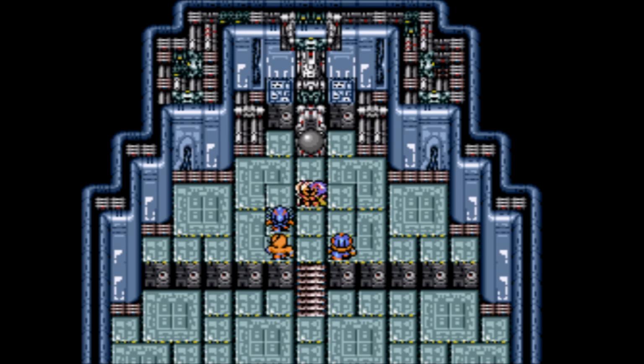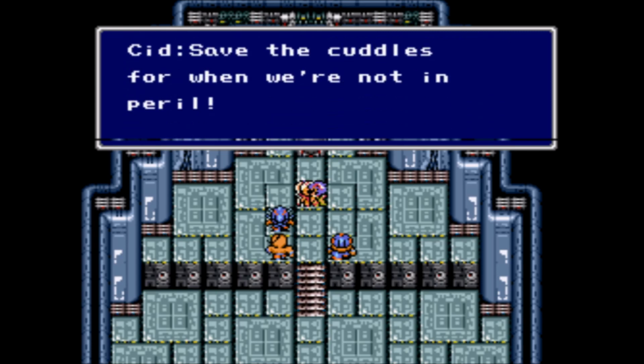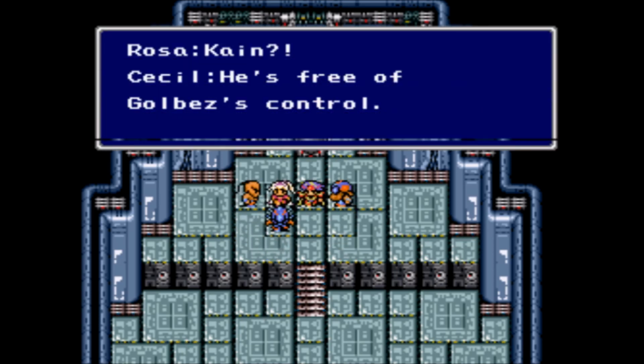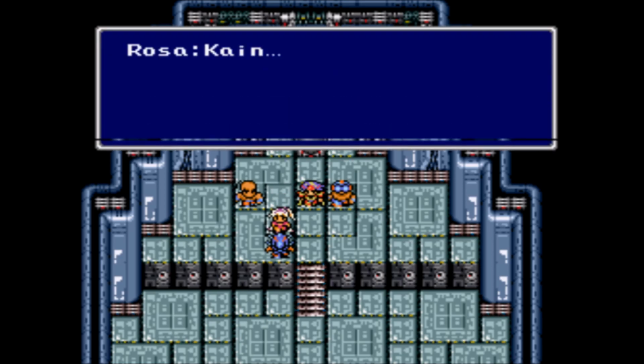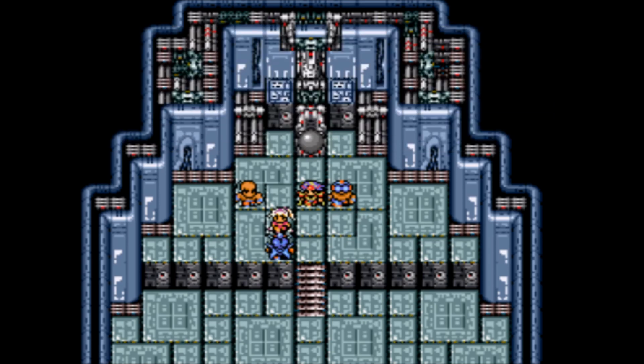Oh. And Kane feels so guilty now. You know, if he truly did love Rosa, why would he have that steel ball above her? You know, why would he make it so that she could have possibly died? Oh, yeah, there it is. Oh, poor Kane. I feel bad for him. It's almost like rubbing it in his face that Cecil and Rosa are together. Oh. Wow, she's really trusting.